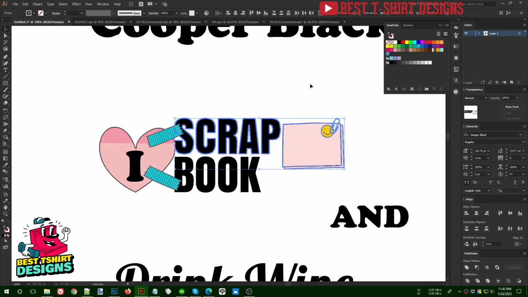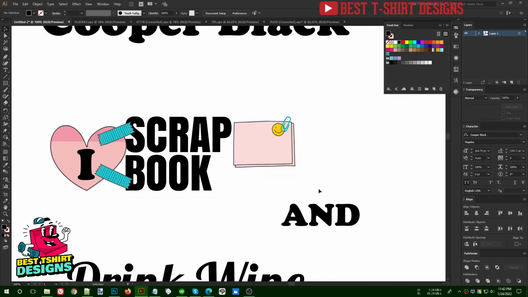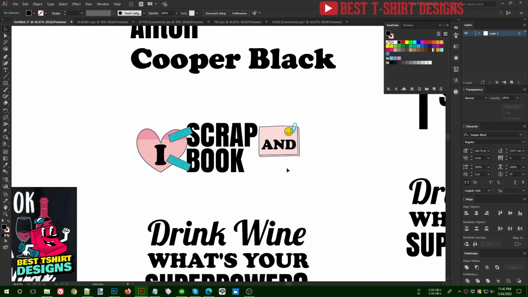That is fine. It should be aligned with this area here, this part, not this part. That is good. Now I'm going to place it here, Control X, Control F, that means cut, paste in front. I just added that to make it look like it is also a part of my scrapbooking element.